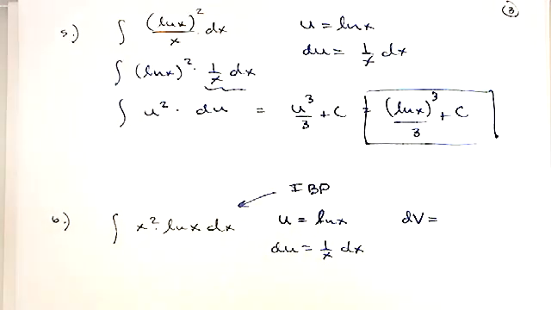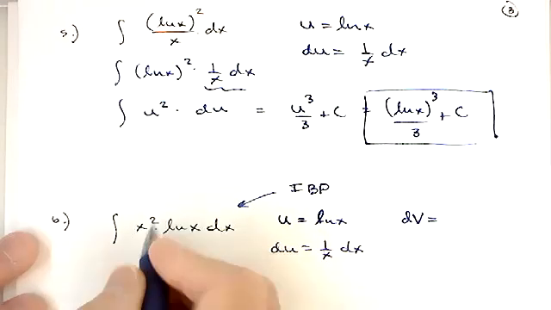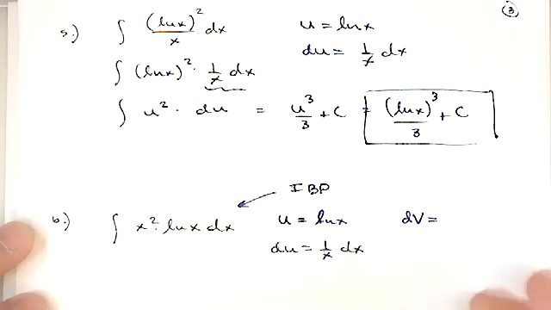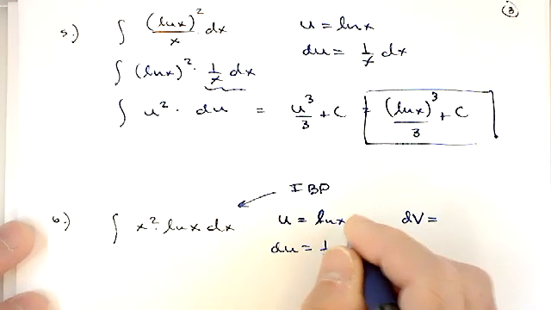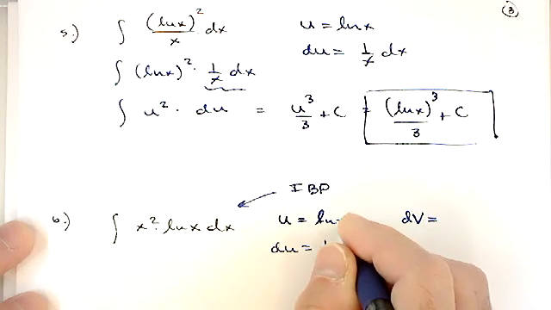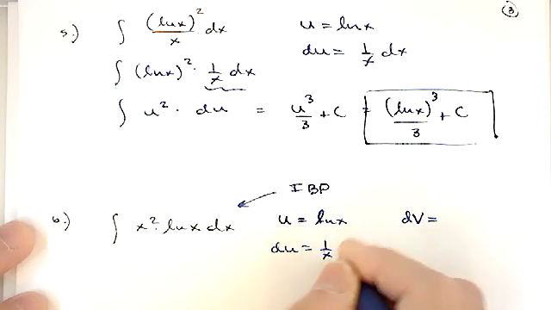In truth, this is really the only correct answer. If you tried to do u equals x squared, you're going to get stuck. So in truth, this really is the only choice. You don't really have a choice. But that's how you could logically conclude that that's the correct choice, because it becomes a simpler function to deal with when you take the derivative.